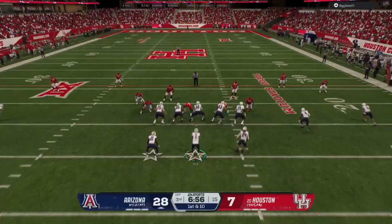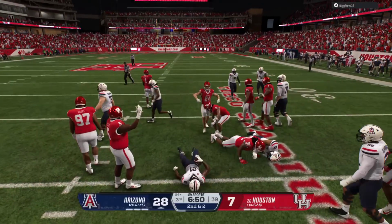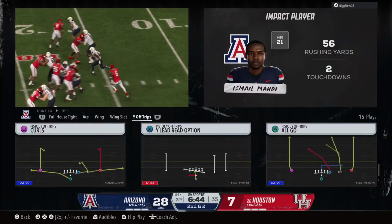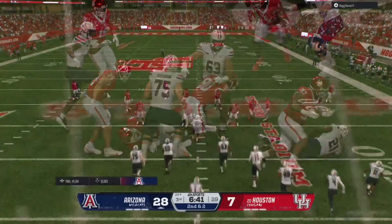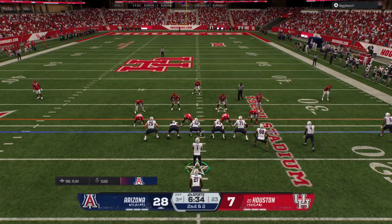Not sure they had to make many adjustments at halftime as they try to build on this lead here in the third. That may not look like a huge run, but they'll take it as it gets them up to the 24. Listen, you got to be able to know what play to call and what hole to go through. Like the line blocks for a certain hole. Good job getting through the hole, getting what was blocked, getting a nice positive gain, making your situation really good on the next down.